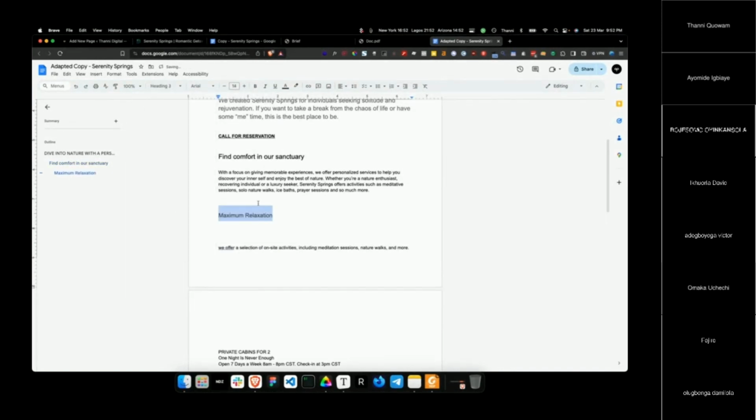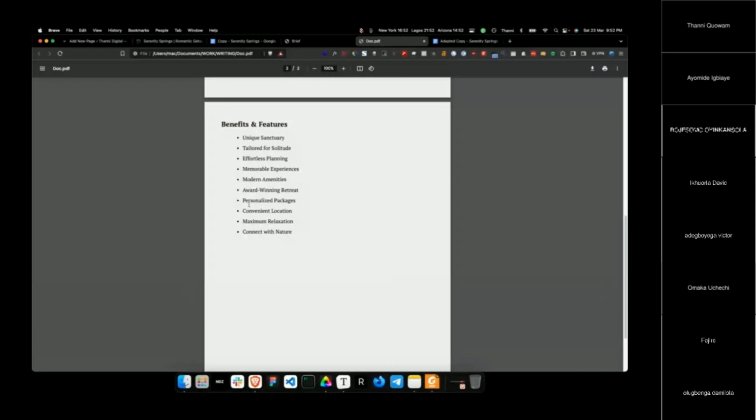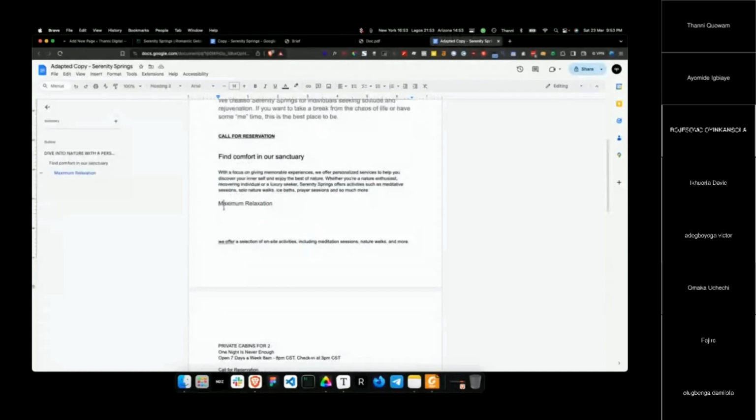So that should be heading 3, yeah, because it is not really a significant heading, but we're going to tweak this. I just want to highlight those. Let's just take about 4 of them. Personalized packages is also another one that we want to.